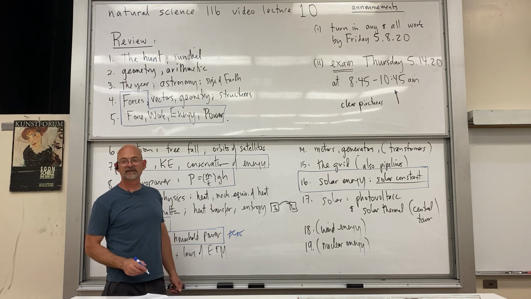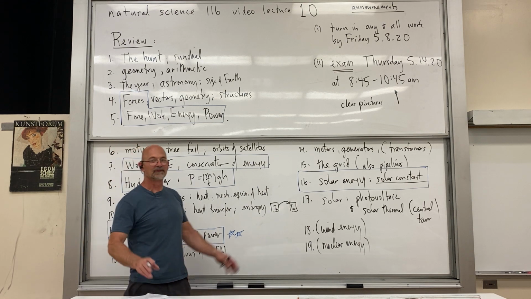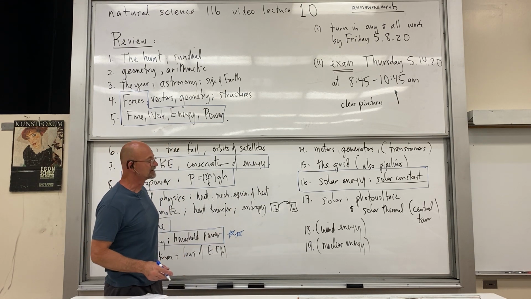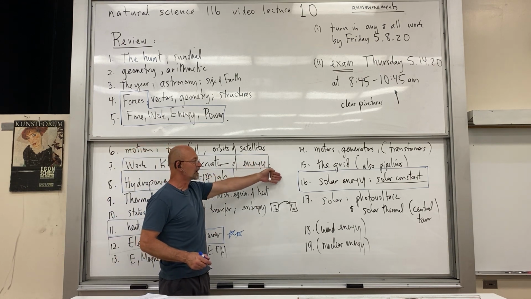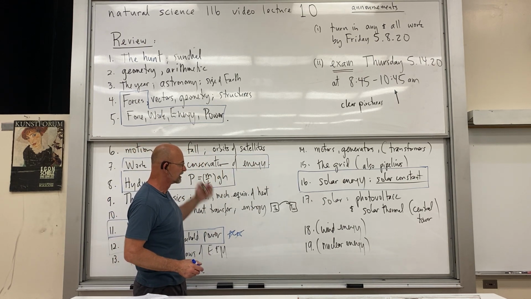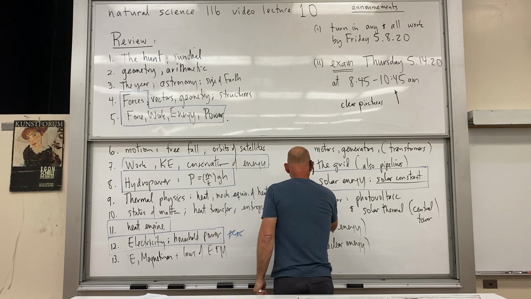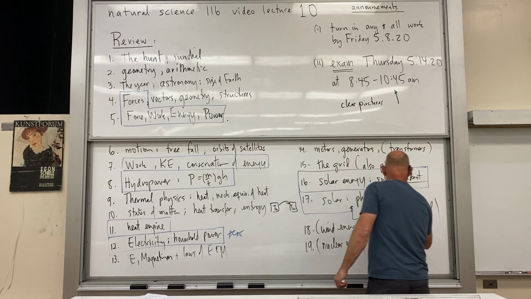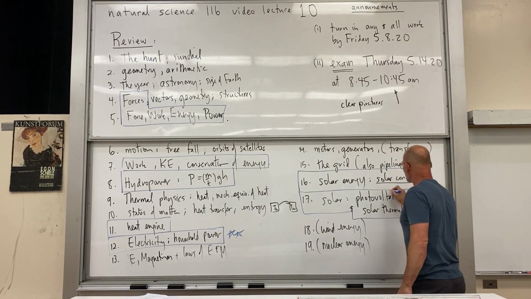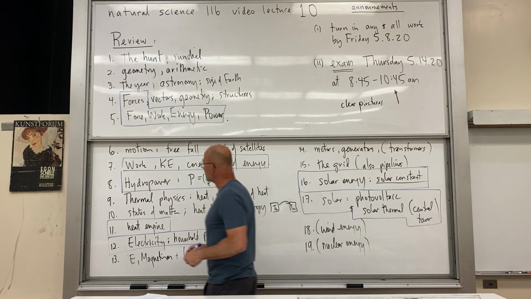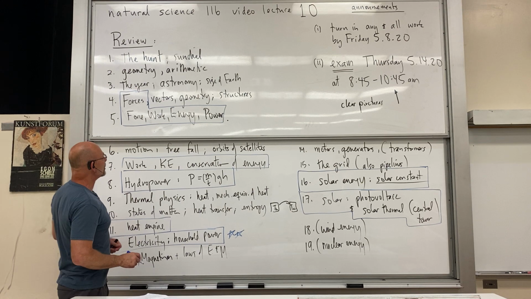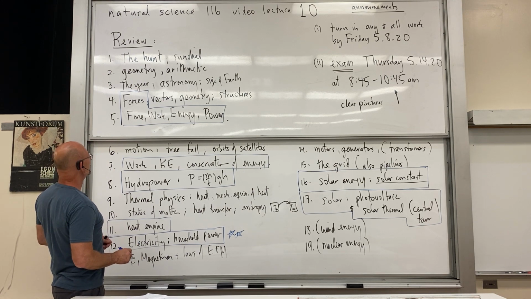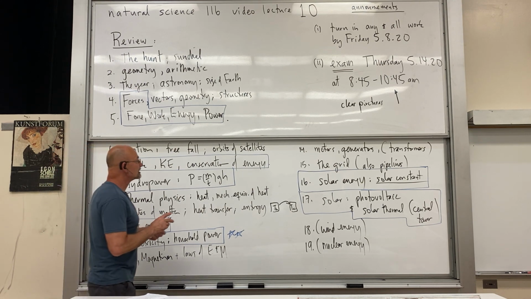And then I saw someone else claims it's 1360. Okay, well, 1340, 1360, it's all good. So solar energy, solar constant, how it's measured is a good topic. And then this part here with the solar thermal, which ties everything together. So that's roughly what I wanted on the exam, but I had an idea.